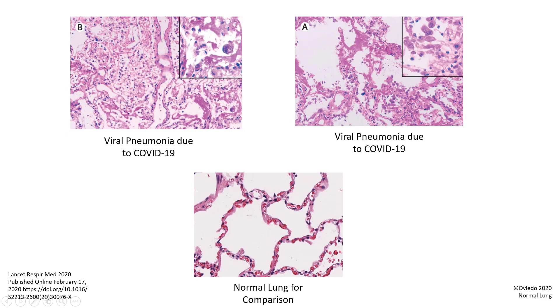Here on the right is another photograph of the lung. This one also has a lot of inflammatory cells in the capillary. In addition, it has this thick pink material. This thick pink material is what happens when the fluid kind of condenses. The picture on the right is what we call a later appearance of a viral pneumonia. It is also problematic because, again, this pink material makes it more difficult for the oxygen to get to the red blood cells in the capillary. This is a major finding and the viral pneumonia due to COVID-19 is the cause of death.